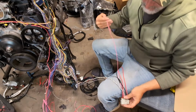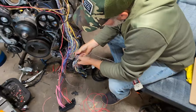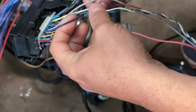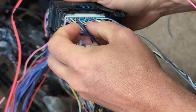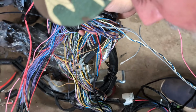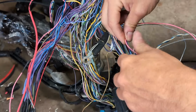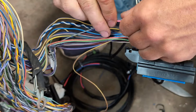All we have left now, this pink wire is your ignition wire. The way I recommend doing it is to just find an ignition wire at the ECU, because this doesn't really pull any power. So I'm going to use a purple power wire. The purples on this outside edge, these two are power. I'll look at my diagram. It's 67. So we'll splice this into 67 with a connector. We'll probably do it about here. We'll splice that in. That gives you a turn on signal. It's not really pulling any power, so that's why I'm not worried about going here.